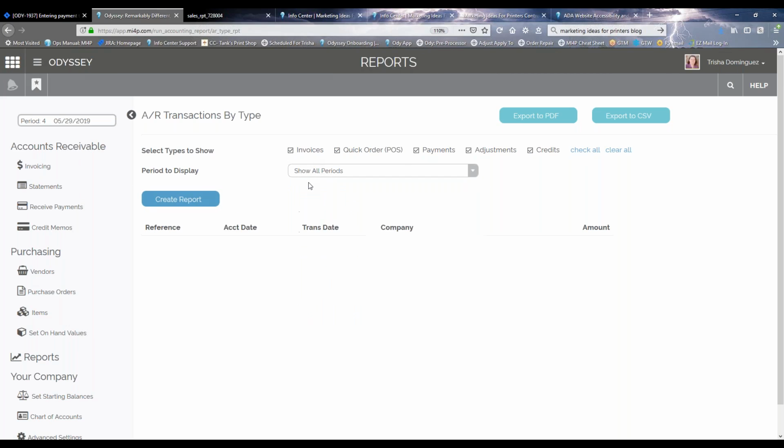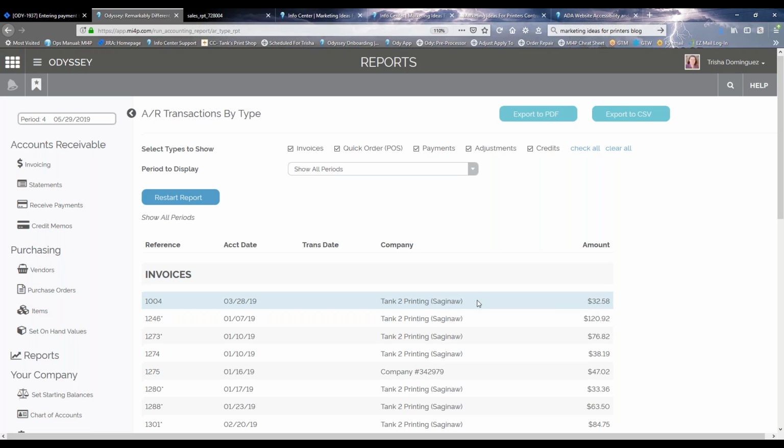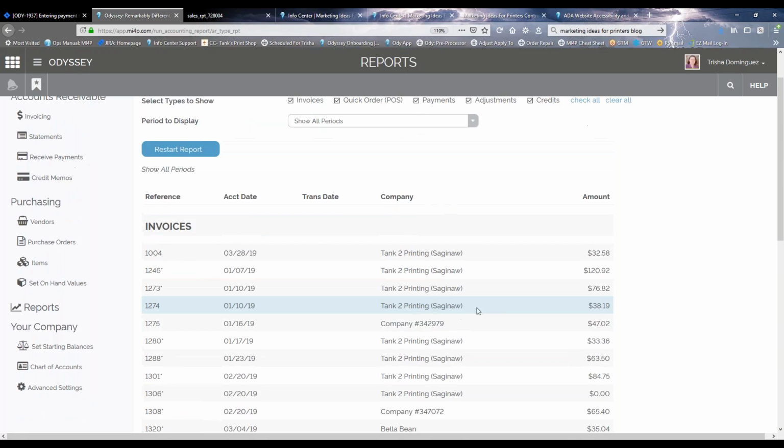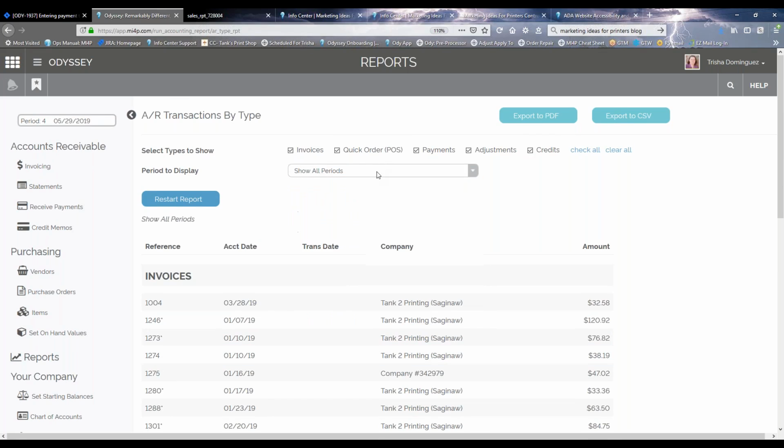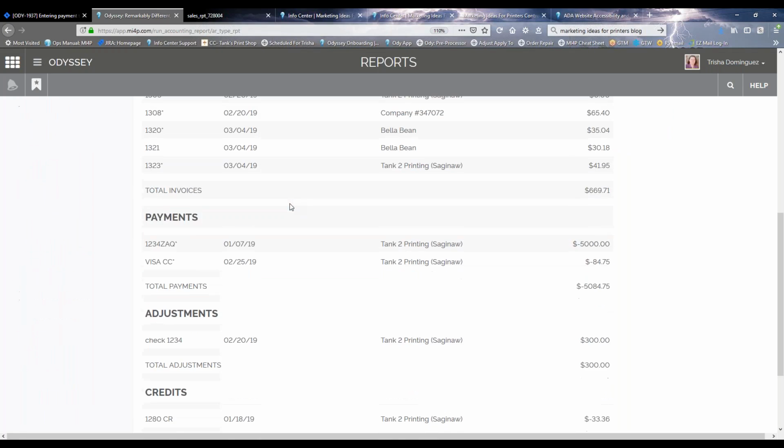I'm going to leave it at show all periods and create report. Right here, I get a list of the invoices, the accounting date affiliated with that company, and the amount. I'm sure you would probably have more depending on the period you choose and so forth. So my list was pretty short, but it gives you an idea of, here's a list of all the invoices.